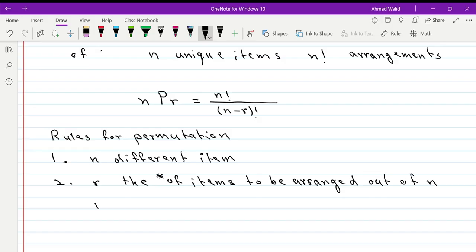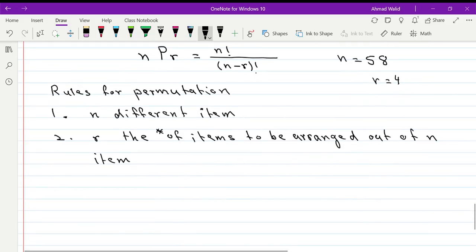For example, in our example, you have 58 counties, but you want to visit only 4 of them, your r is equal to what? 4. Your n is equal to 58. Correct?